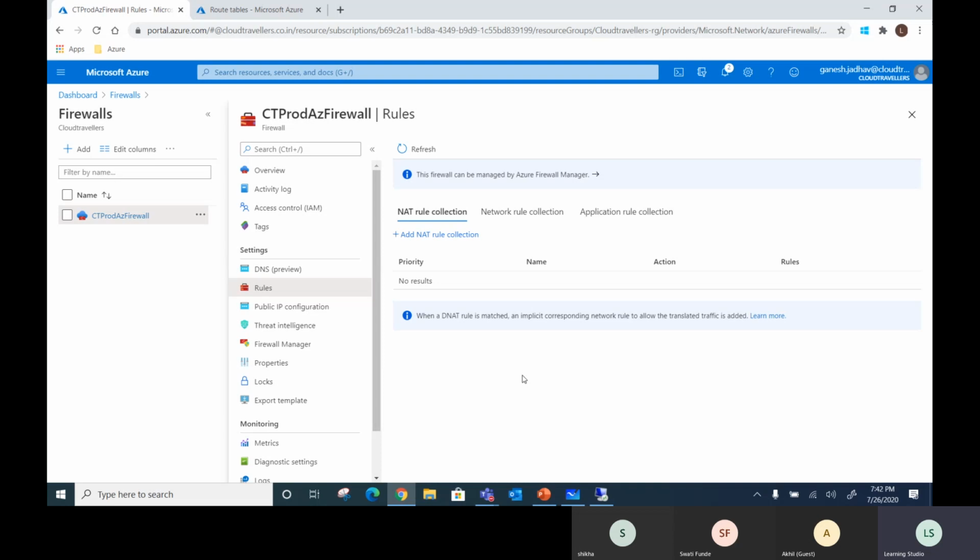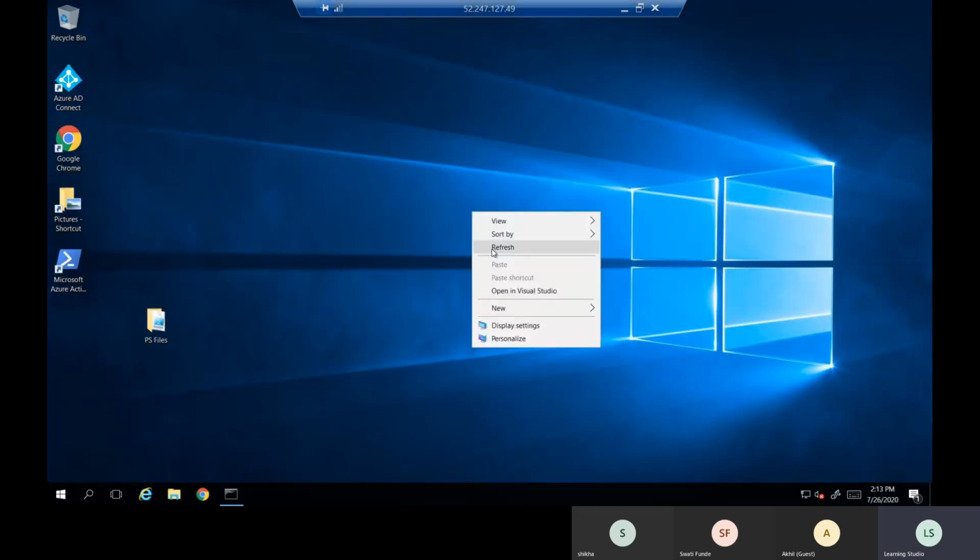So now, one thing which is very important with respect to Azure Firewall. Right now we have created an Azure Firewall, okay, and then we have not configured any specific rules inside of that. So right now my firewall rules are empty. And one of the thumb rules with Azure Firewall is if you have not explicitly defined any rules in your Azure Firewall, then the traffic which is coming to your Azure Firewall will by default be denied. Okay. Now, what I mean by that, let me show you this with a real-time demo.